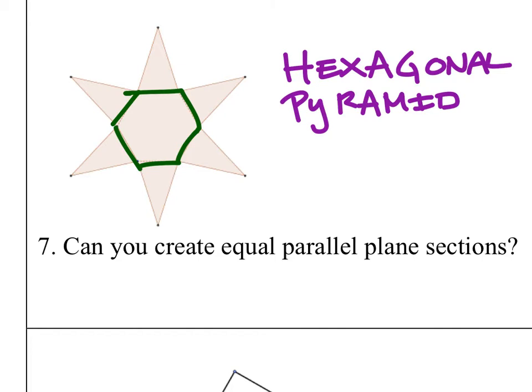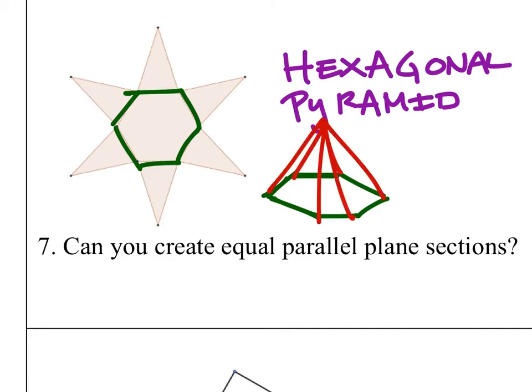But in this case, if we were to draw it out, all right, so I have my hexagonal portion right here. And then at the top, I'm just going to put a point where all these will come together. Something like this. There we go. That may look kind of pretty. This one's no. But yeah, this one's a pyramid. No pyramids, as far as we know, have any parallel plane sections. So this one is a no.